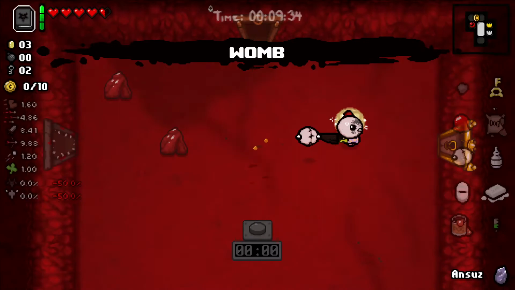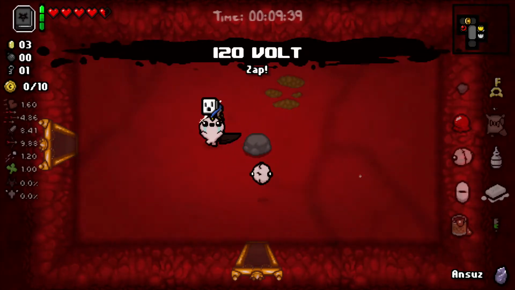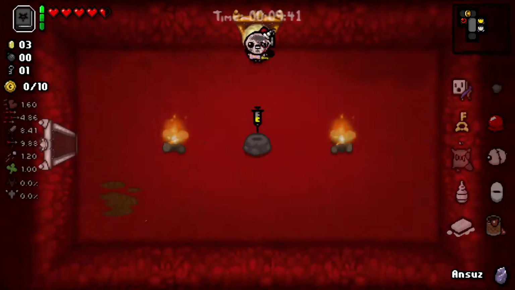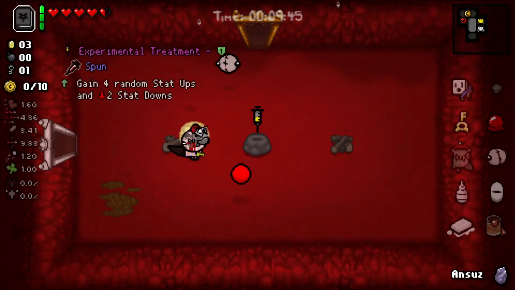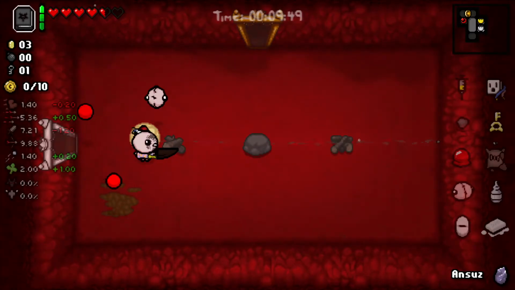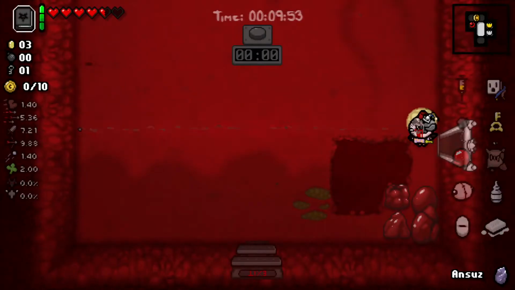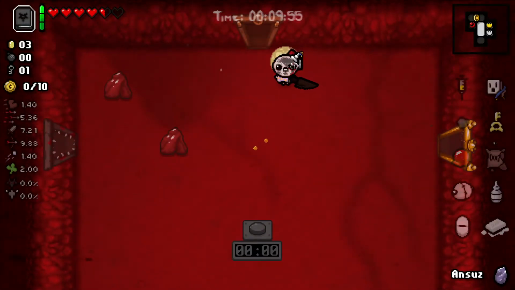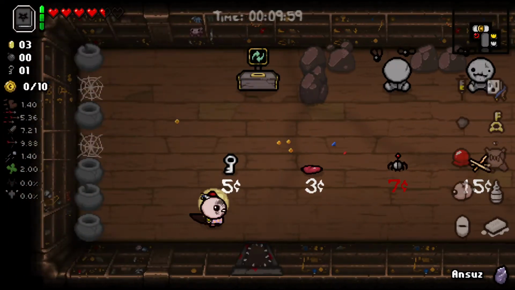The womb. 120 volt, repeatedly zaps close to enemies. Deals 75% of my damage. All right, I can get behind that. Experimental treatment. That's what, my second syringe then? Minus speed, minus damage, plus range, luck, shot speed. Yeah, you know, it was not a great combination of things to get.